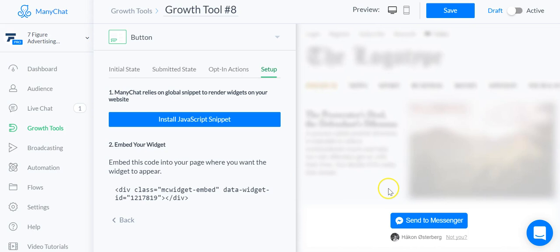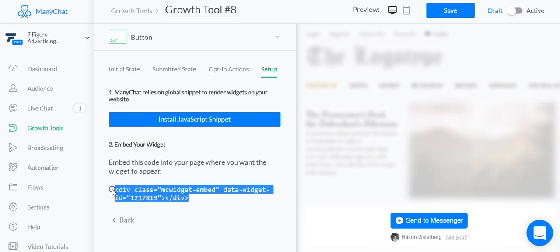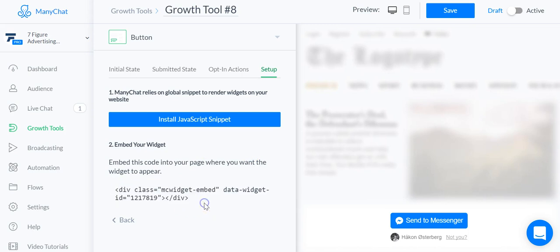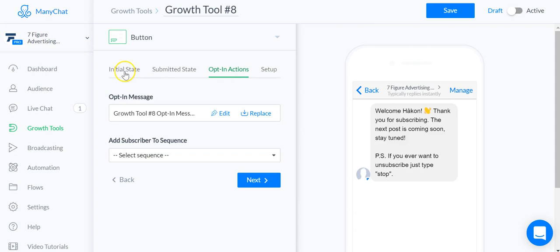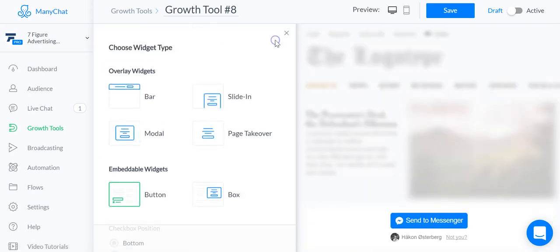So either you can have them directly go into your Facebook Messenger, or you can direct them to another URL. What you need to do is to insert this text here, or maybe you need JavaScript if that's your option on your web page. So that depends, but that is just a button.